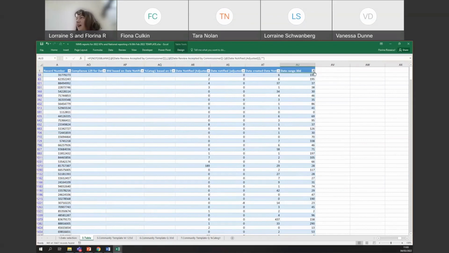But you can add a column. You can email us if you want to add a column, or if you want to see something in your template and you don't know exactly how to add that column. Very happy to help with that. Just technical questions on the data that is relevant for the KPIs.